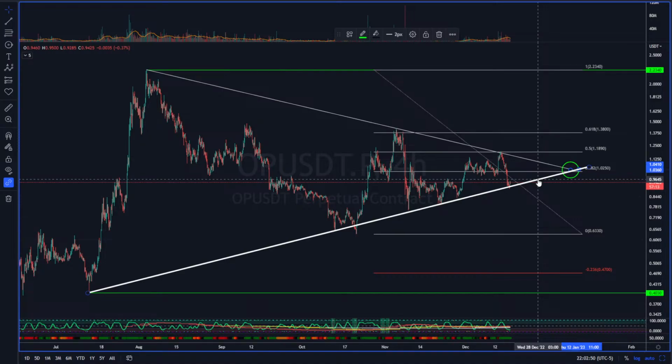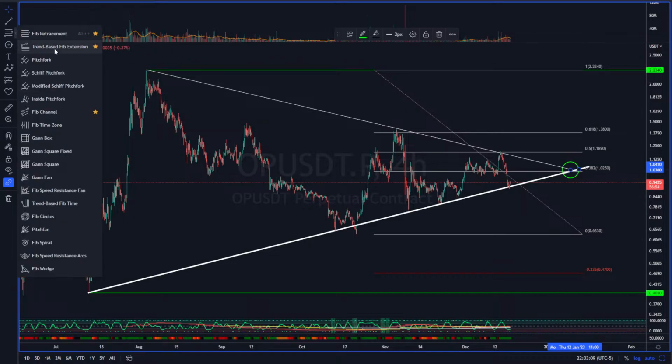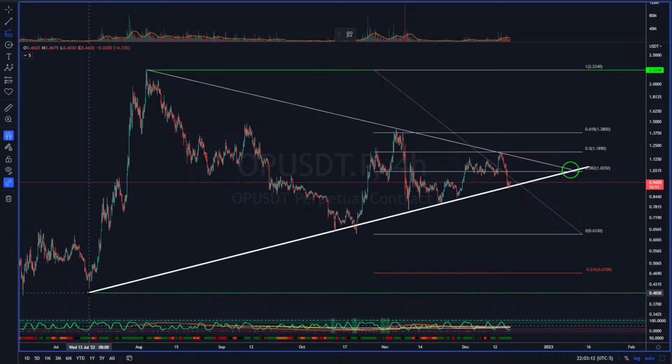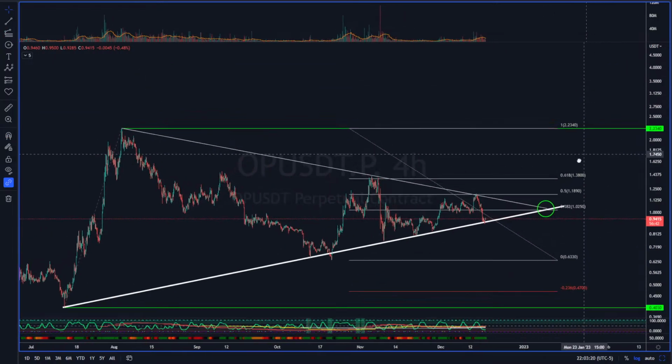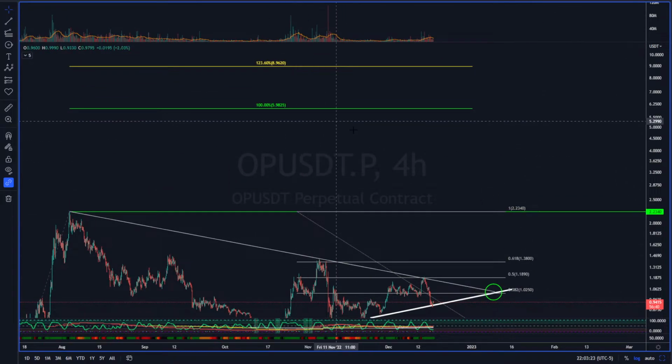Whichever way we do break through is going to be a volatile move, and it's going to continue moving significantly, whichever direction it goes, only because the mouth, if you will, of this wedge is quite large. So if you see a move to the upside, you would just measure this right here and this right here, and you would take wherever it is that we fly out of here. That would put a target up here at about $5.98, $6. I mean, it's only at $1 right now. Going up to $6 sounds ludicrous.